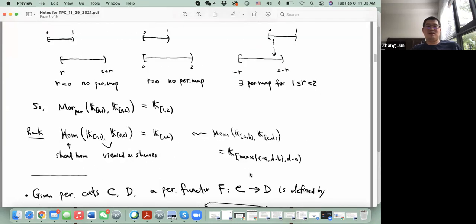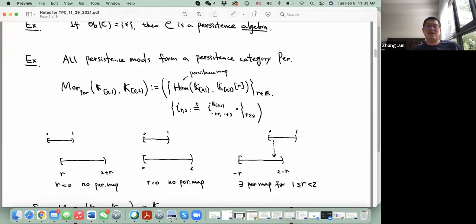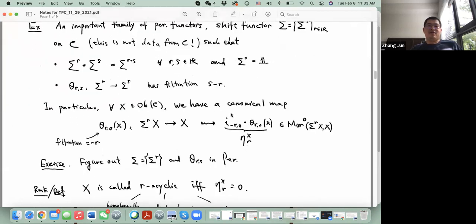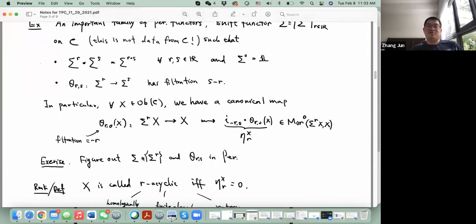And I have already told you what the home of this guy looks like, at least in this example. So try to work out what the shift function is. Here I actually tell you that there exists a shift function, and what the natural transformation between sigma R and sigma S is, and what this eta XR is. You will work this out, and you will notice that it is very familiar with some of the classic, not classic, standard persistent module theory notation.